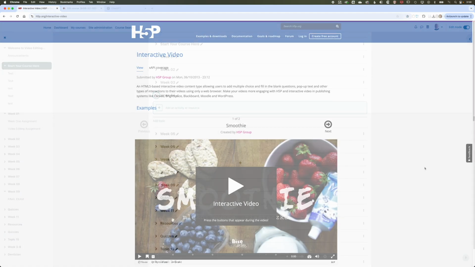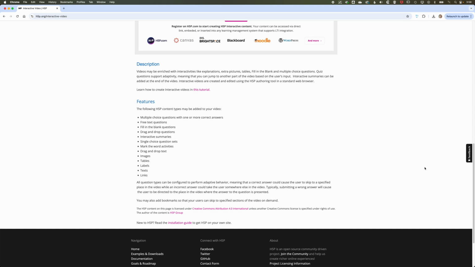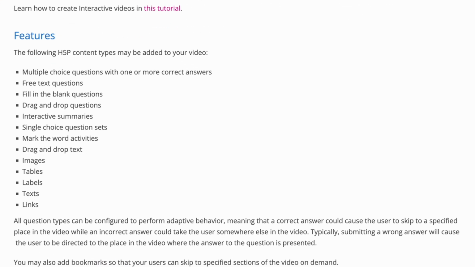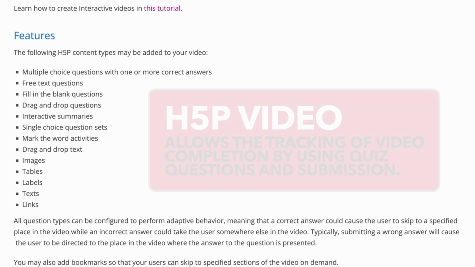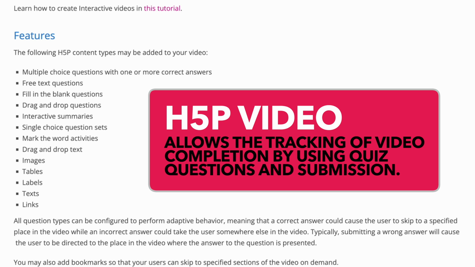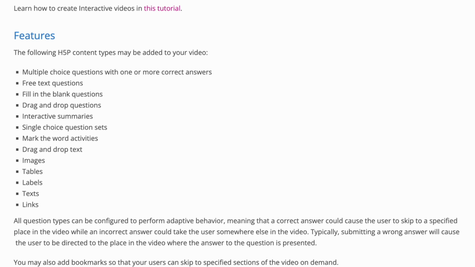So what we can do with H5P that's slightly different to a regular embedded YouTube or Vimeo video is that we can embed it within an activity. So essentially a student will have to watch through it. They can answer a series of questions within that activity, and then they also have to submit it at the end as well. So you can create it as basically a graded activity that students will get a mark for, and that's what triggers the completion of that activity.